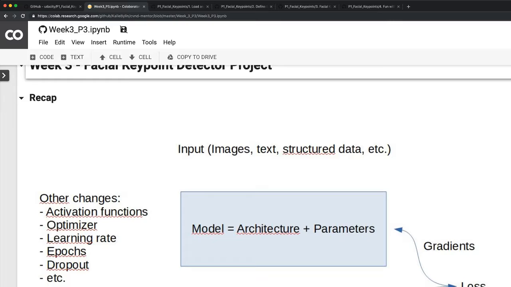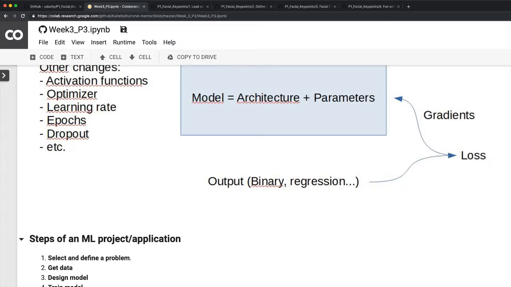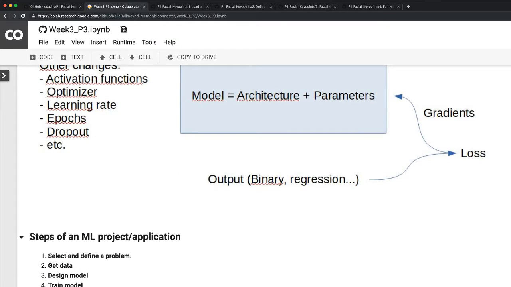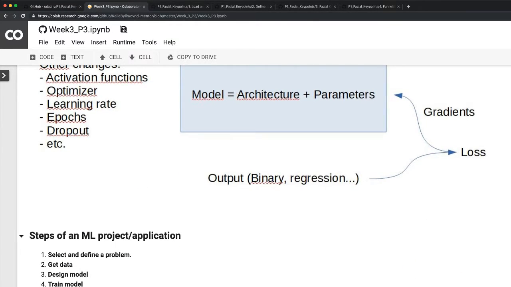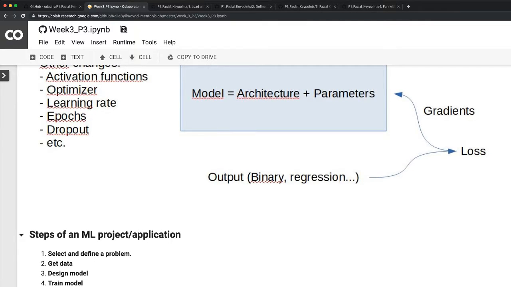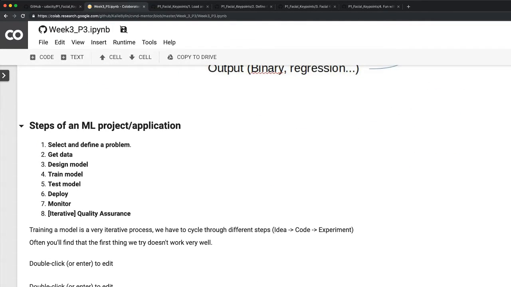And then, depending on how we want to train and the different types of decisions we've made, we choose different optimizers and learning rates and other hyperparameters. That's something I'm going to go into a little further in the webinar. So with this in mind, I'm going to share with you a bit of a step-by-step on how you can tackle a machine learning project, or how you can build a machine learning application in the real world.